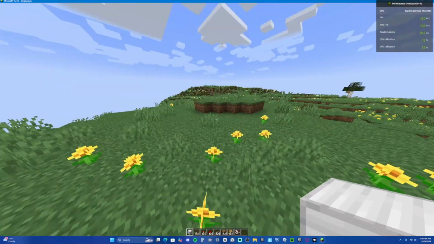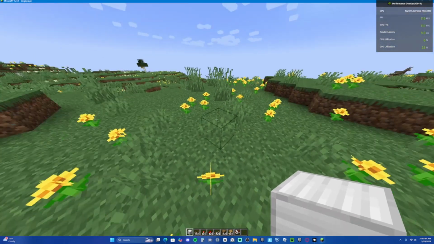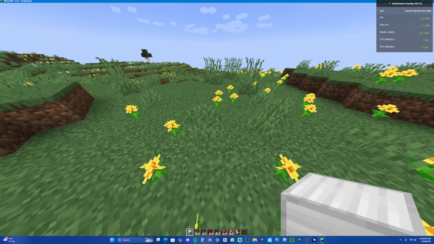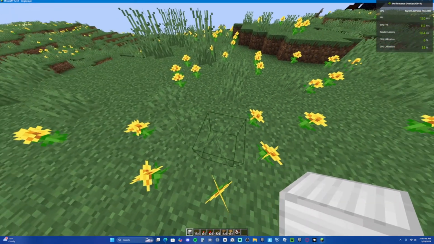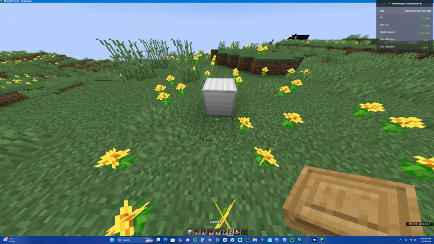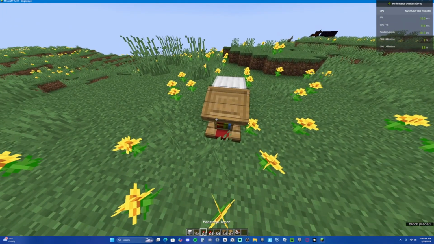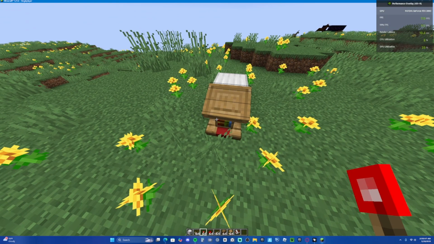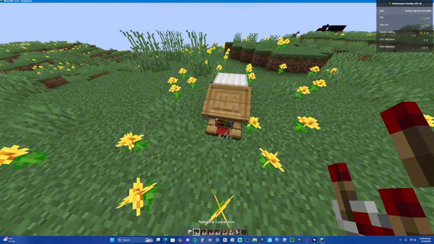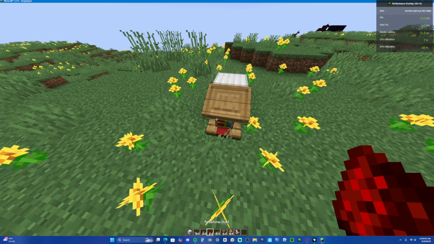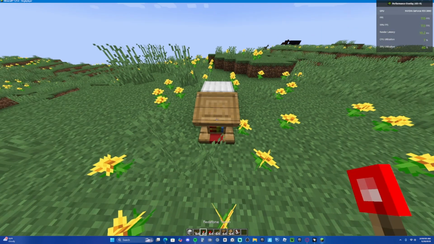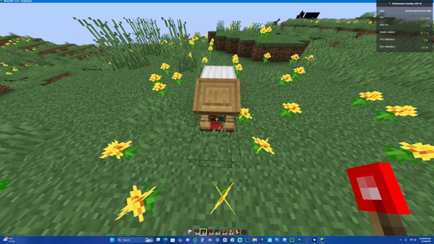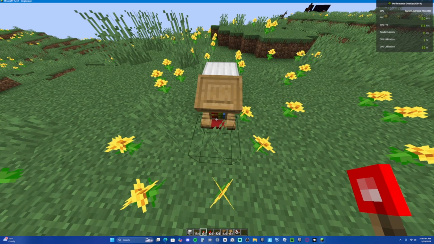Okay, so I'm doing this on top of this mountain just because I need a flat area. So what you want to do is place in a block here, and then place in a lectern. Oh, and I also forgot to mention you're going to need 3 redstone comparators, 2 repeaters, 3 redstone dust, a barrel, lectern, book and quill, and 1 redstone torch for the first combination.